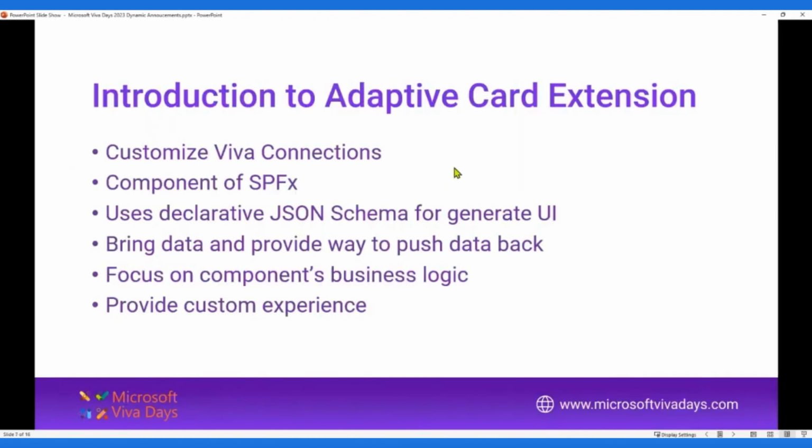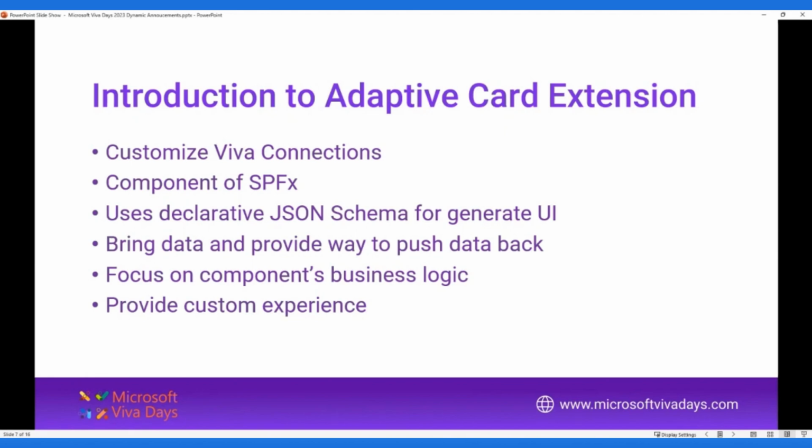Now, as we are talking about a solution built using adaptive card extension, it's natural to understand what an adaptive card extension is, which we have briefly seen again in the previous session from Nandip and Smita. It is a new type of component available in SharePoint Framework, through which we would be able to create an adaptive card extension, which is based on adaptive card. Now, adaptive card is not new. It has been used in certain other places within Microsoft 365, plus it has also been used in other technology stacks.